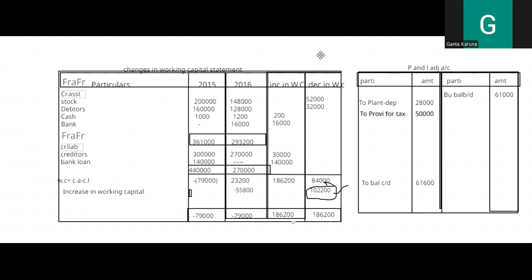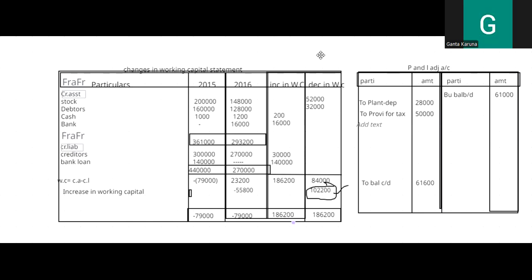So first I'll start with looking into the balance sheet statement. When I see the balance sheet statement, on the liability side I have share capital and general reserve. Whenever there are two profits, one profit I have already taken as an opening balance. Now what will I do with my second profit? So the second profit has to be increased, and that increased value we are going to write as transfer.